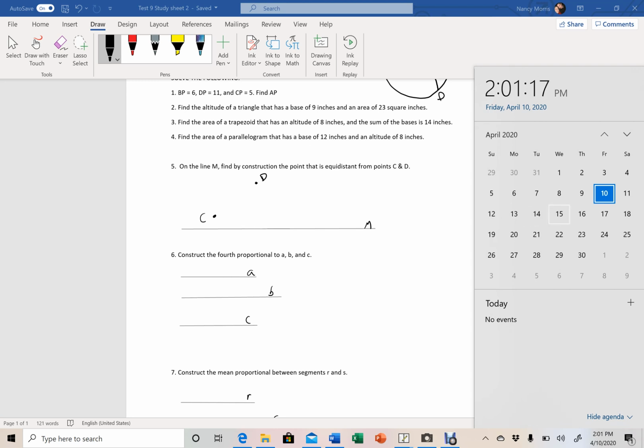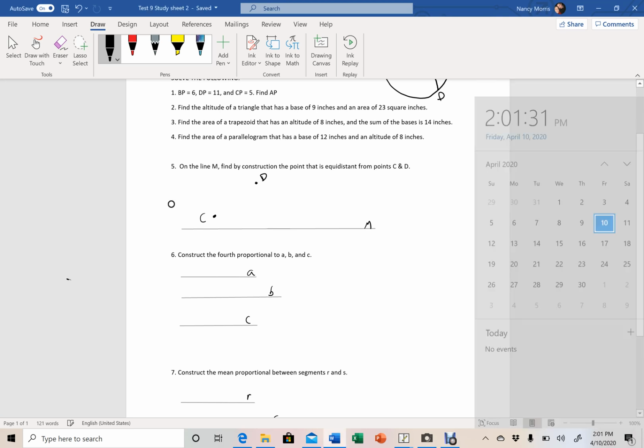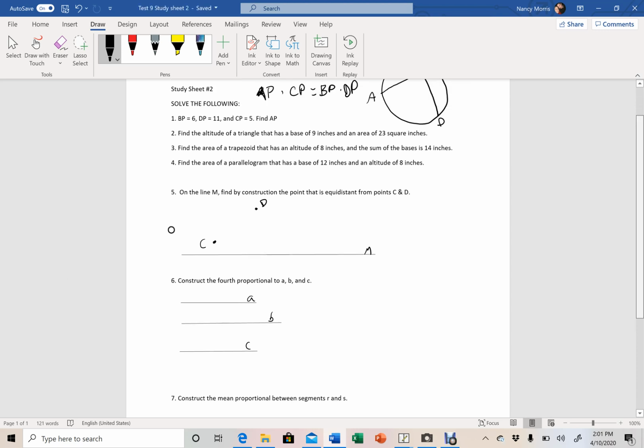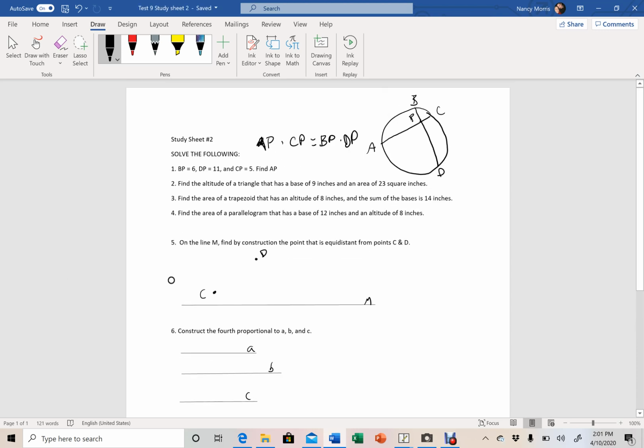Now, I believe what we're going to do is take this test on the 17th, okay? I am going to post it probably by Thursday. It will be up on YouTube, so if you would like to do it before then, you're welcome to, but I want you to make sure that you are getting the proper study time in before you take this test, okay? So that will be taken on Friday unless something else changes between now and then, okay?